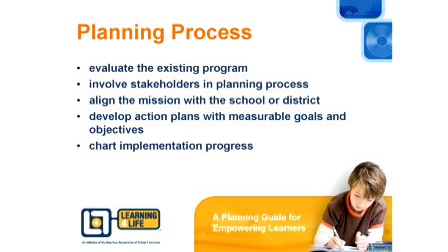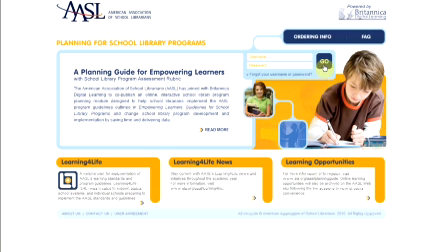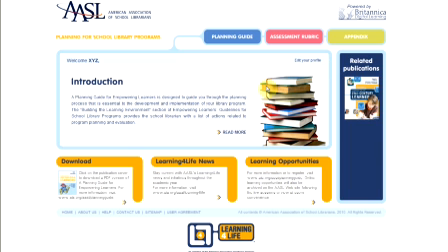Let's take a look. After logging in on the home page, users will find an introduction to the module, an editable profile where you can change your planning year, links related to Learning for Life publications, an option to download a PDF version of the guide for your personal use, and links to pages where you can watch for updates on L4L news and the latest planning guide online learning opportunities. The site has two main areas, the planning guide and the assessment rubric.